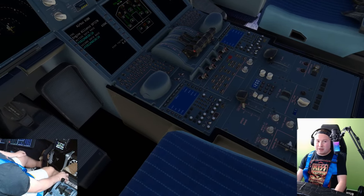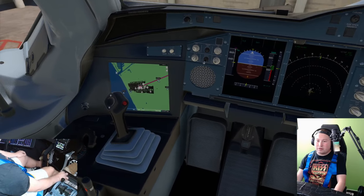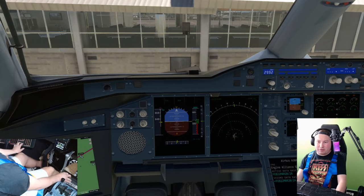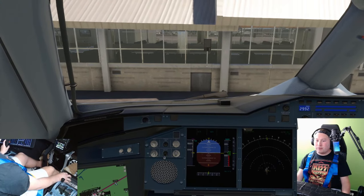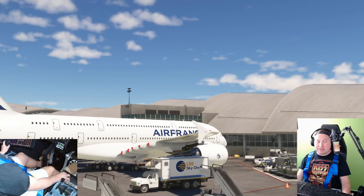Here's the cockpit. You can see all the different controls. You can get your little map right there. I think it has sounds from the A320neo, but I don't know. For now, guys, this thing's amazing. It gets the job done.